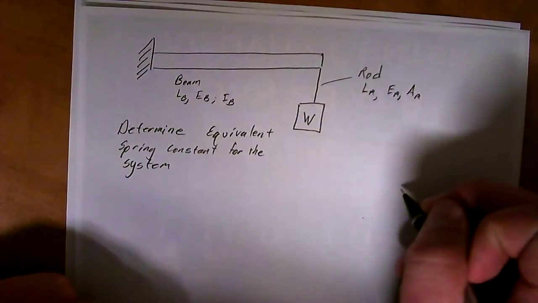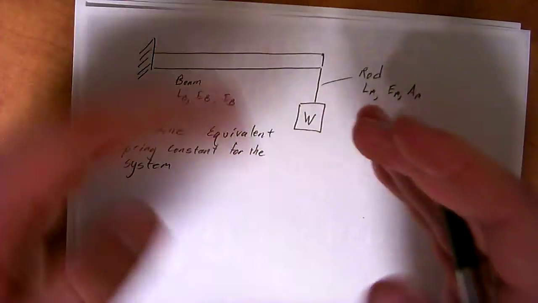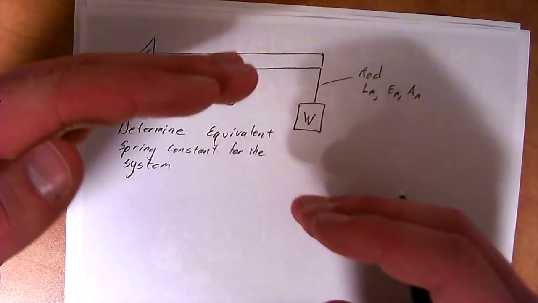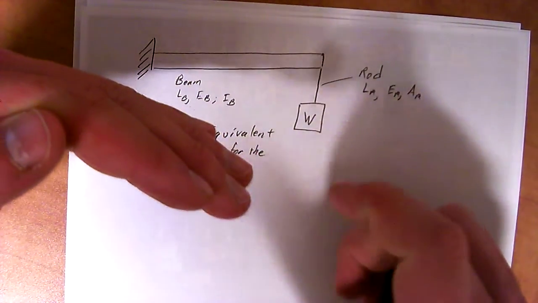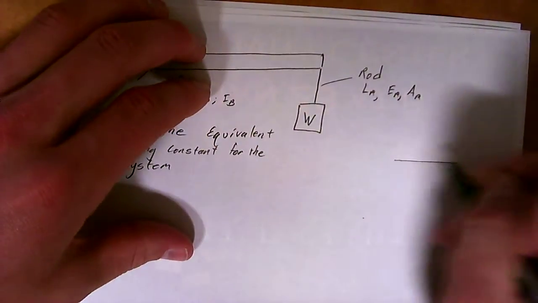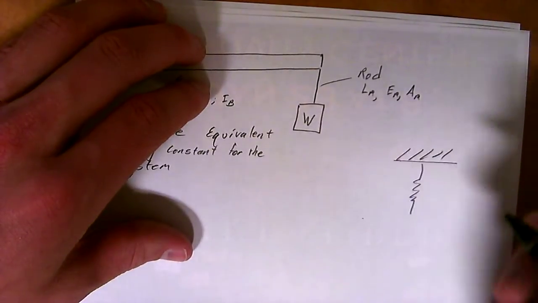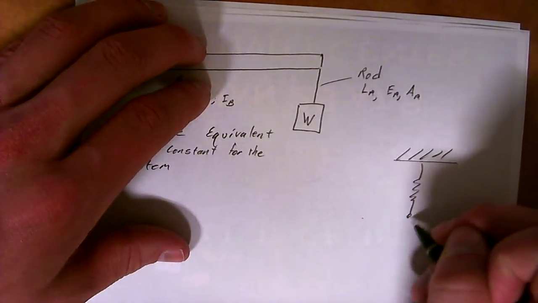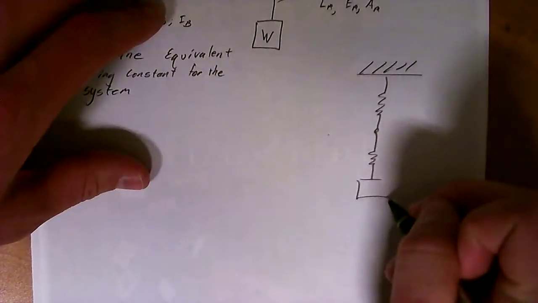The first thing we want to do is basically establish what kind of a system this is. So, what you can look at right here is say, well, the beam's going to bend down like a spring, and then the rod's going to stretch slightly based on how much the weight is. So you can basically think of it as a vertical system where you have one spring, the beam, directly connected to another spring, the rod, with the weight hanging right off the end of it, just like this.